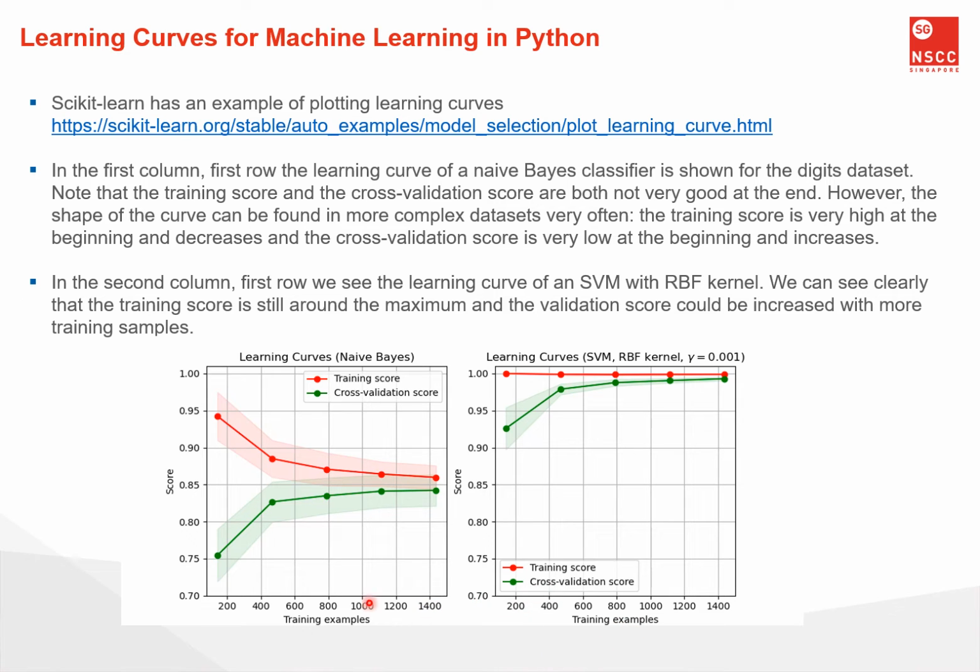So the first example shows us that we can possibly feed in more data and see what's the performance improvement. Whereas the second one has reached a saturation point, and the learning curves indicate that there's very little improvement that we can make by giving it more data. We can do more feature engineering, but just adding more rows of data is not going to make it any better.